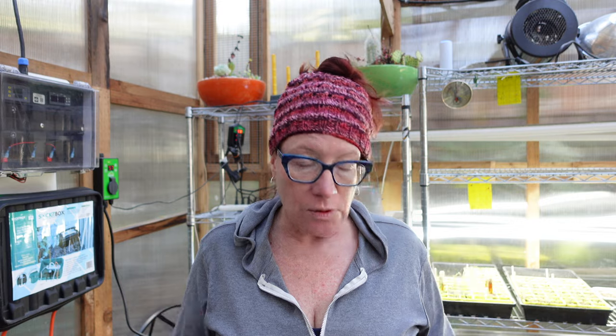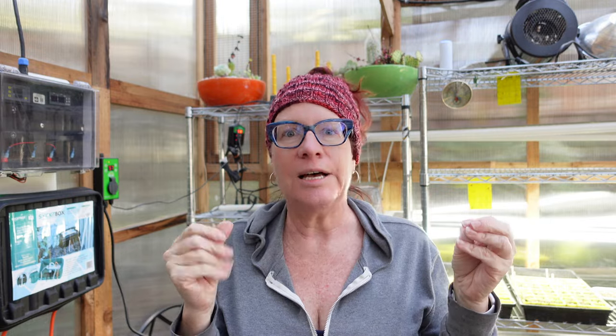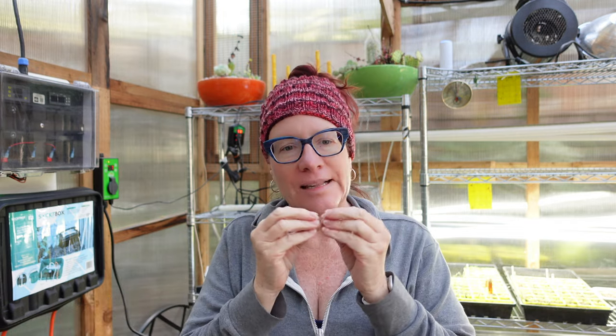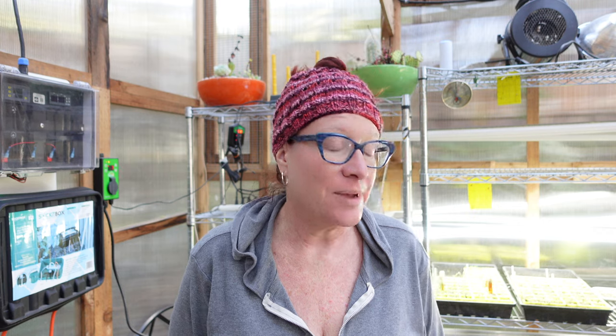So for the soil blocks, I've also added very finely shredded paper. It was a product, I don't think I have the bag anymore. Oh, it's called Pit Moss. It's a very finely shredded paper and moss, and it tends to hold the soil block together. I have tried coconut coir, and it's okay, but it tends to not be in fine, tiny pieces, and so you get almost like roots, and so the soil blocks are a little less fine. So I don't really like using coco coir for soil blocks. It's totally fine using it other places in my seed starting.